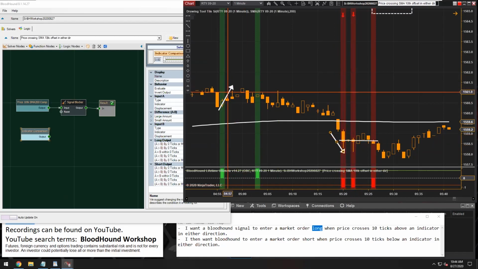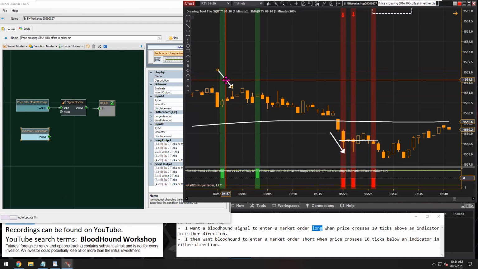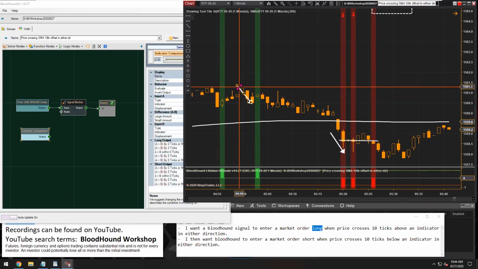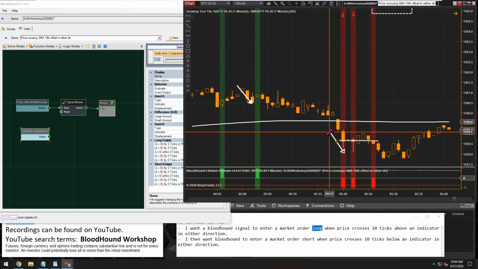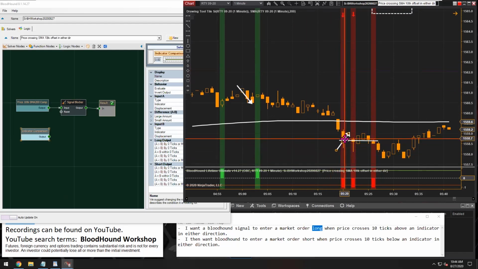So now what we need to do is detect when price crosses down on the upper offset. So we just need to detect these, basically crosses in the opposite direction here.